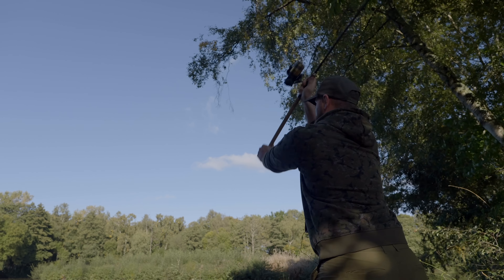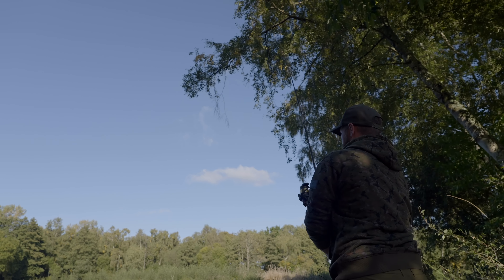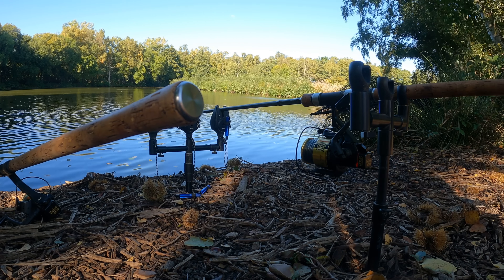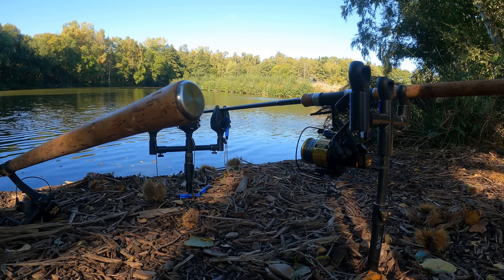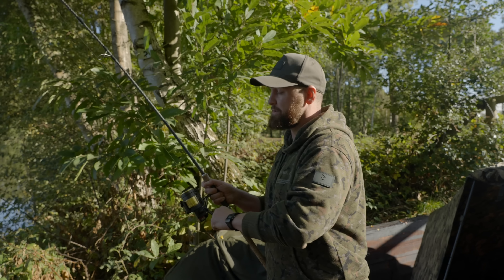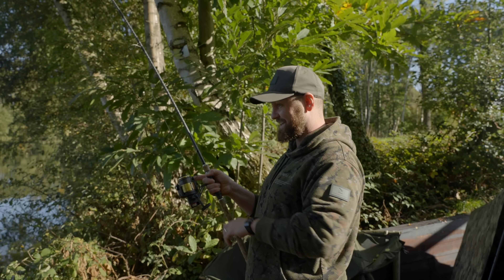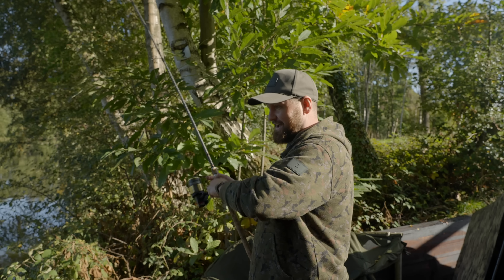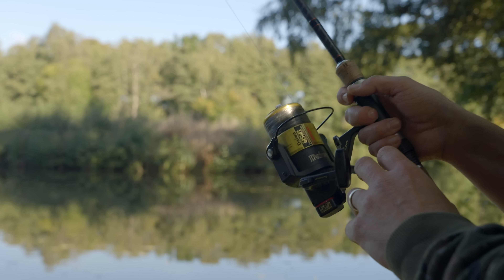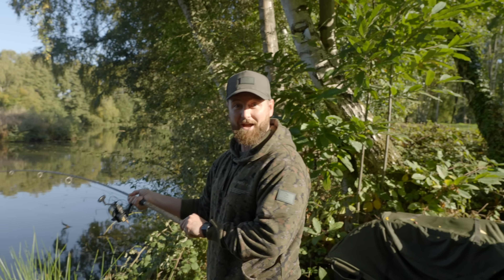Just before getting the fish out I recast my third rod, not expecting to get another bite during the process. I'm currently on Frimley Pit 2 — I arrived last night and couldn't resist getting the rods out for the full moon, and I managed to snare a couple of fish last night as well. I've got one in the net and I'm attached to another fish now, so I'm going to concentrate on getting this one in and then run you through what I've been doing to capture them this session.